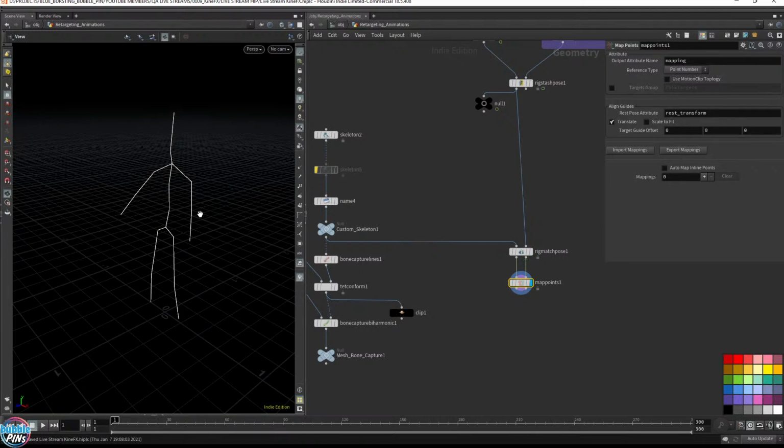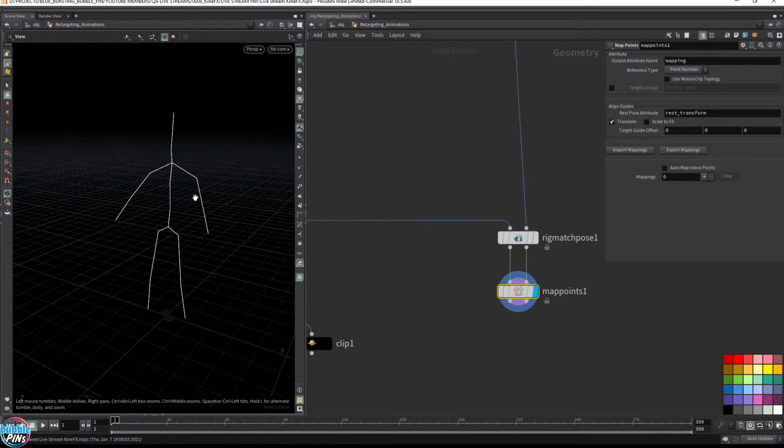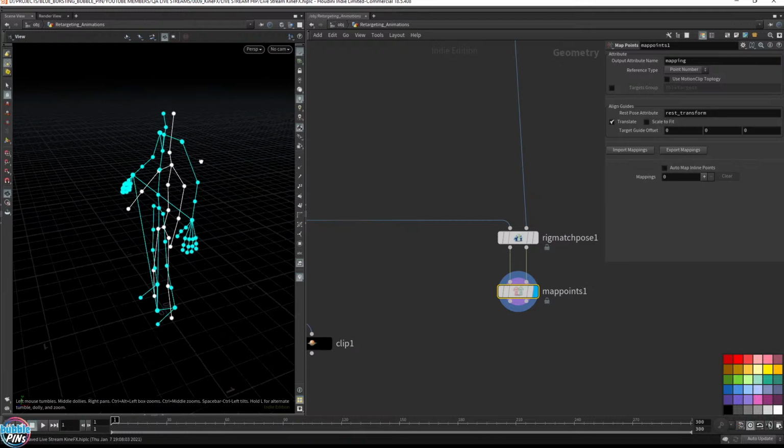Basically, you have to pair all the bones. So drop this down, select this, so it goes into that parallel node connection. If you've seen Vellum or RBD tools, you're familiar with this parallel node connection. Select this, come over here, press enter, and you're going to see both rigs laid on top of each other.